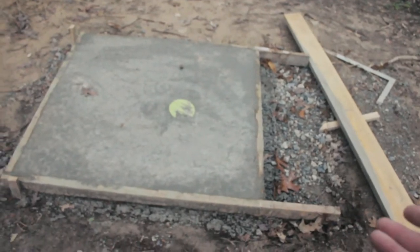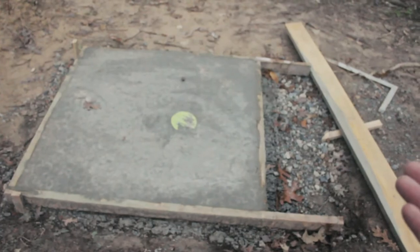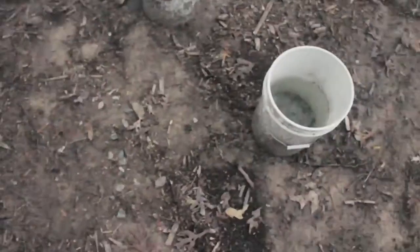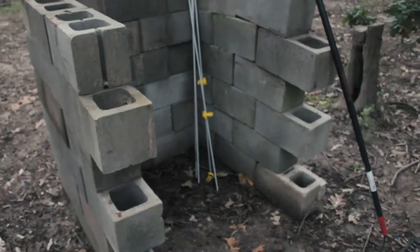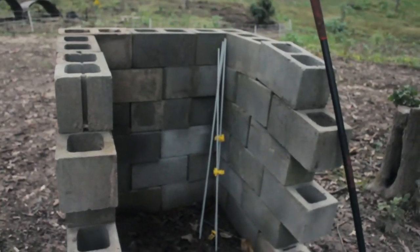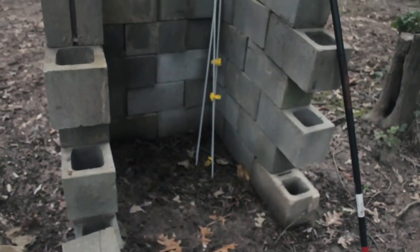And my structure isn't going to be as big. Now, I guess I could add some more concrete and make it bigger, but I had questioned if it was too big in the first place. See, here's a mock-up of it, and just to see, I mean, that's plenty of room to hang some deer hams or whatever, quite a few of them in there. That's going to be plenty of room.